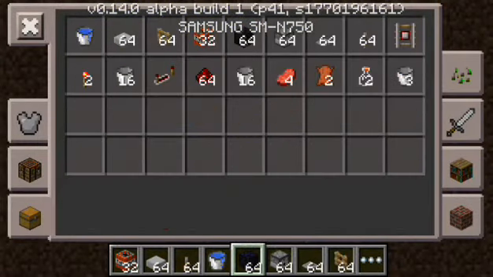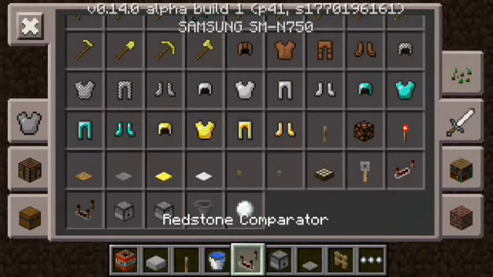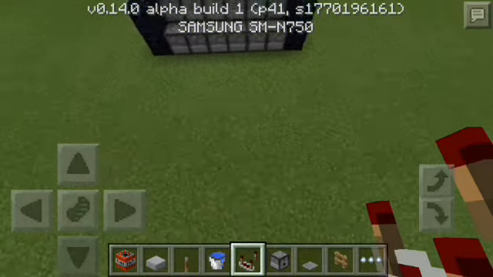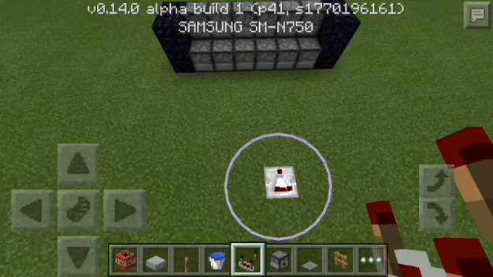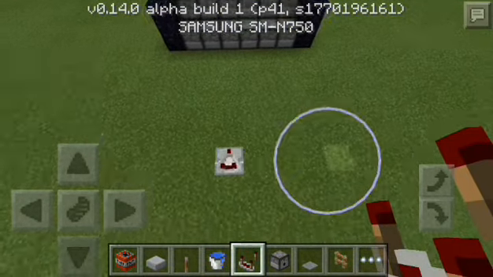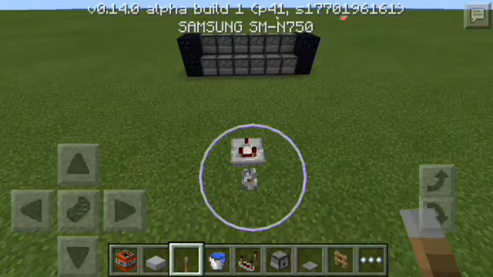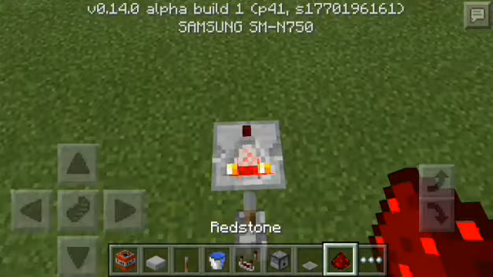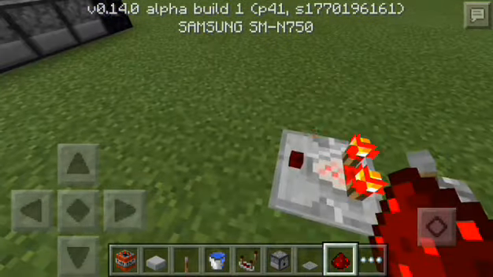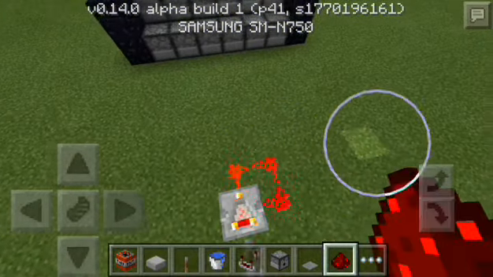Now what we can do is get a comparator. It looks like a repeater, but it has three signals. So what we're gonna do is put it right over here. That should be good. Now get a power source like a lever, put it over here and activate it. Now let's get some redstone. Put a little signal here, activate that and then do this. This will create a timer.